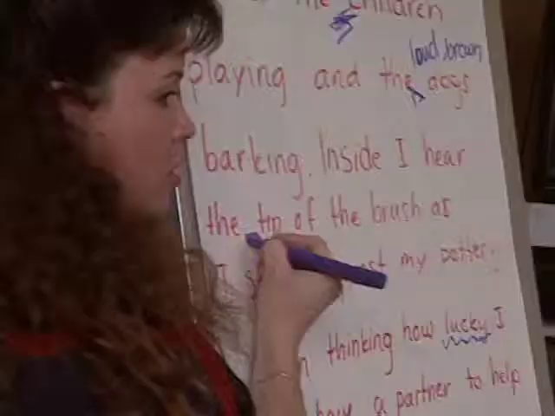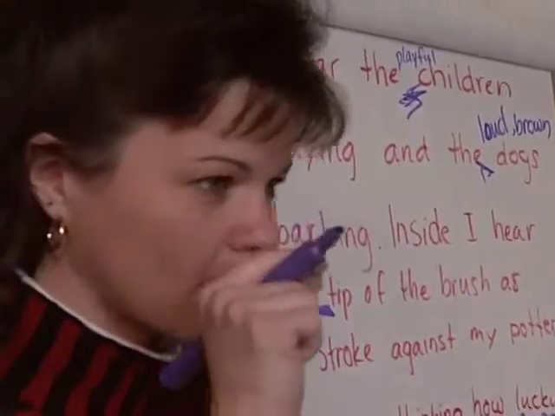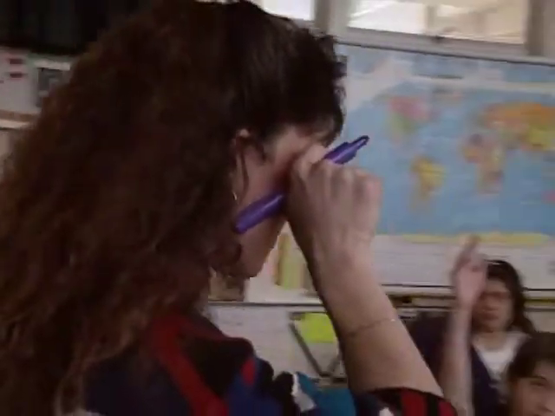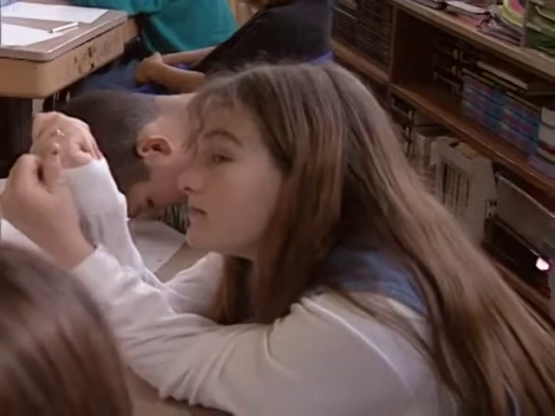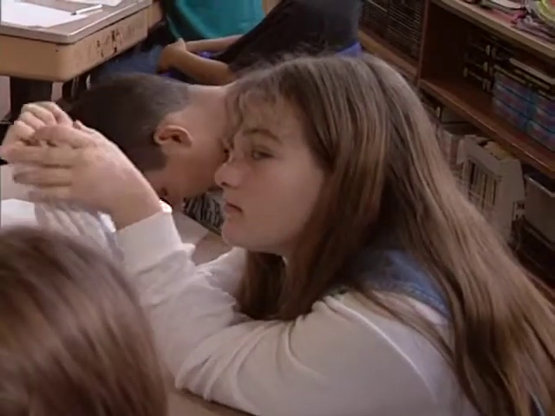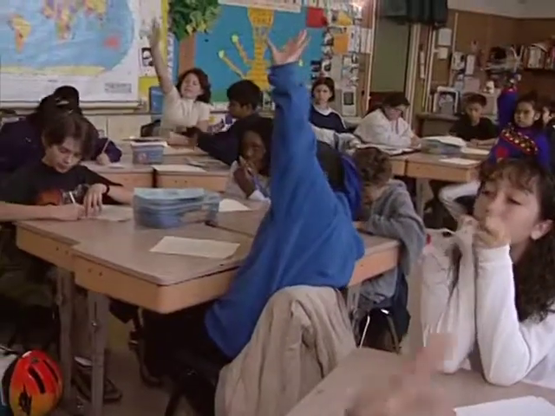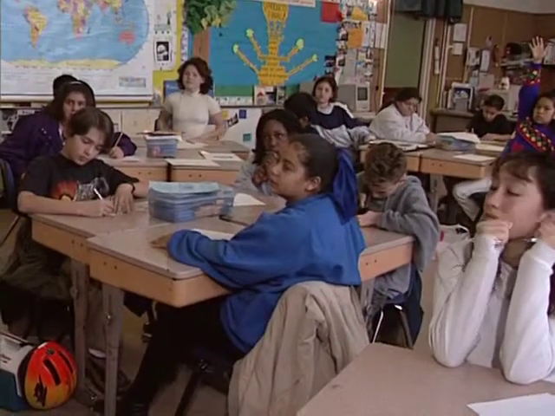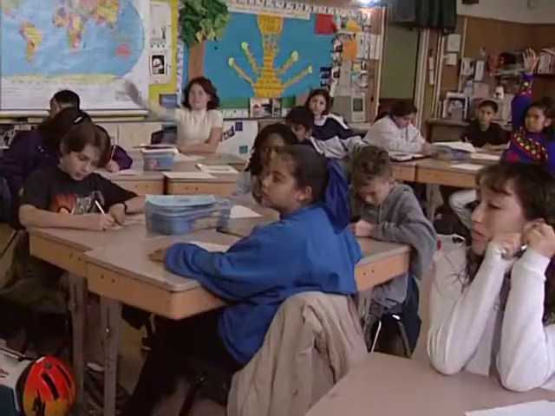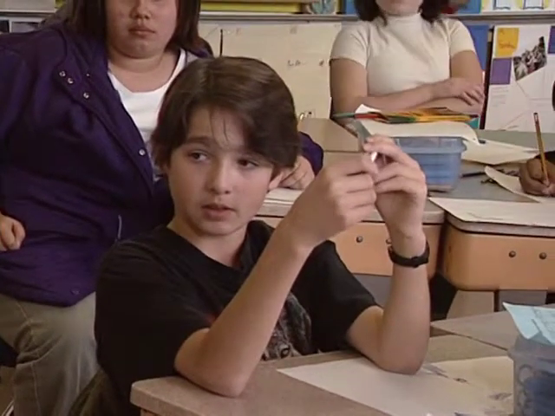So we picked out places in the story that we could add adjectives, and then we got the kids to think about different adjectives that would fit there. Skinny tip. I hear a little brush. I hear the skinny tip. What are these rabbits like? Outside, I hear the white, jumpy, fluffy rabbits. Tell me about these children. The playful children. Okay. What kind of hawks? The noisy black hawks. Okay, the noisy black hawks. Anything else? The brown dogs.